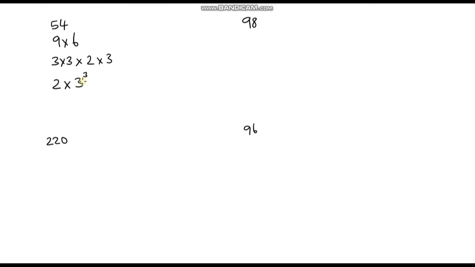If we have a look at 220, well 220 is 22 times 10, and again you could have chosen 110 times 2 or maybe even a different set of factors. But 22 is the same as 2 times 11, and then 10 is the same as 2 times 5. I don't think we can break these down any further, so let's write it using index notation: we've got 2 times 2, which is 2 squared, multiplied by 5 multiplied by 11.